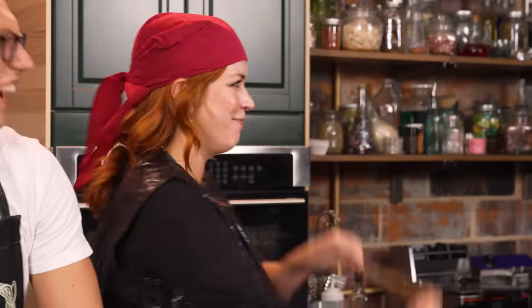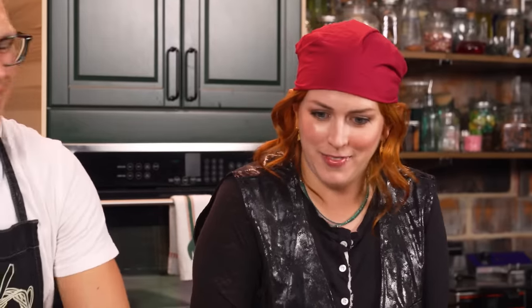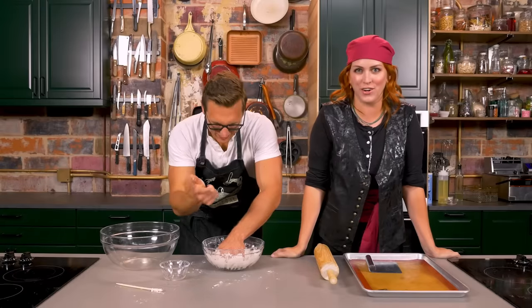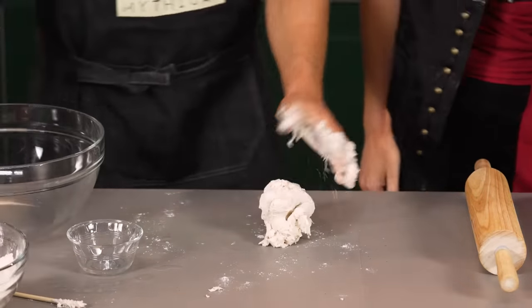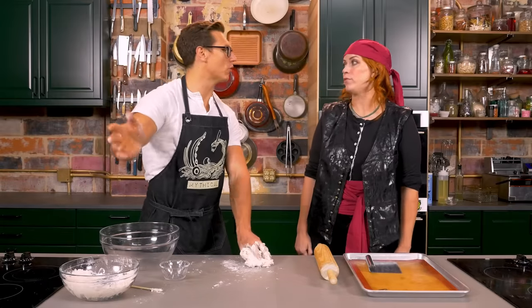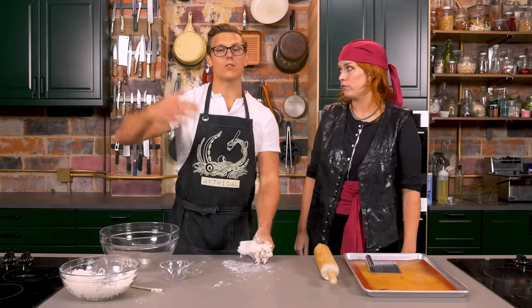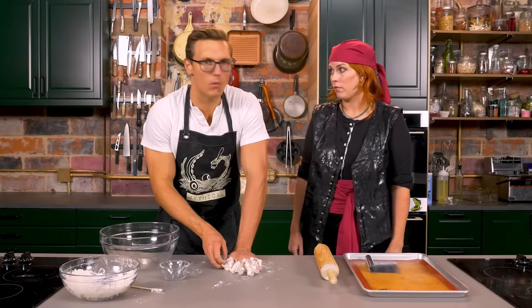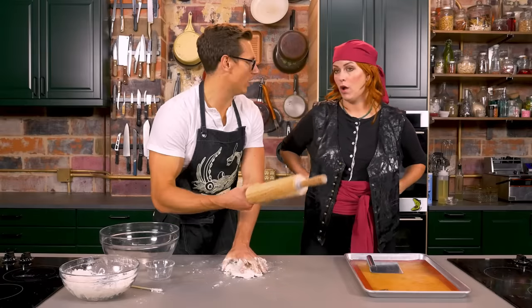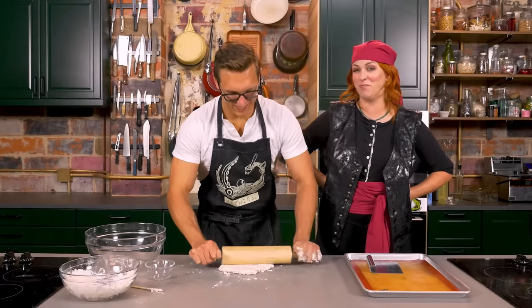I'm wearing a pirate scrunchie that will get in the way. There are many types of scrunchies per character that I'm playing — Yeti scrunchie, rat scrunchie. So hardtack was literally just the most shelf-stable thing. On a long journey, it was the last thing left. It could be months on end where all you're eating is hardtack — and this is stuff that survived a multi-continental, several-month-long journey. Often it would just be infested with weevils, and if the barrel got wet it would just mold up. Sometimes you eat the mold — what else are you gonna do on a ship? Drink. Since seawater obviously you can't drink — though a lot of people probably tried.